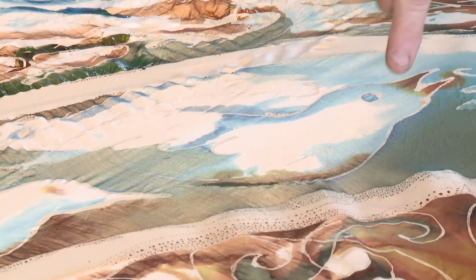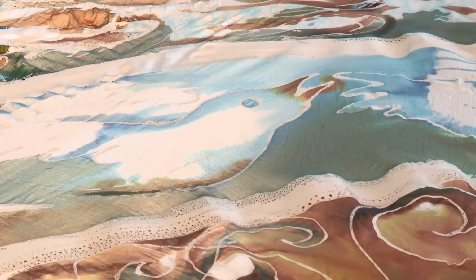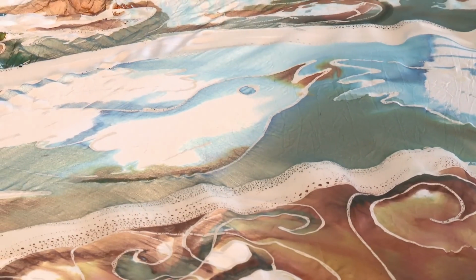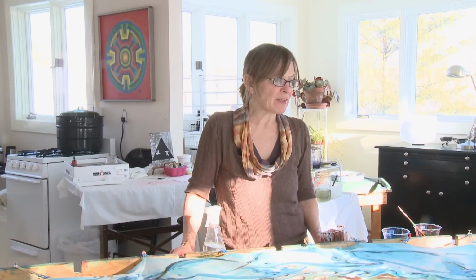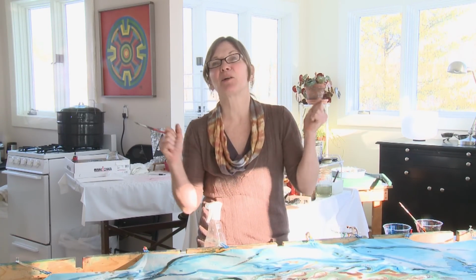Like this bird right here, to me, this is just magical how it came about, and the way it bled, and the freedom of the line. It wasn't premeditated in any way; it came from the end of my hand. There's something wonderful about getting away from art on the wall, so you can wrap yourself in it and put it in the window and have light come through it. It can have a function other than just hanging on the wall.